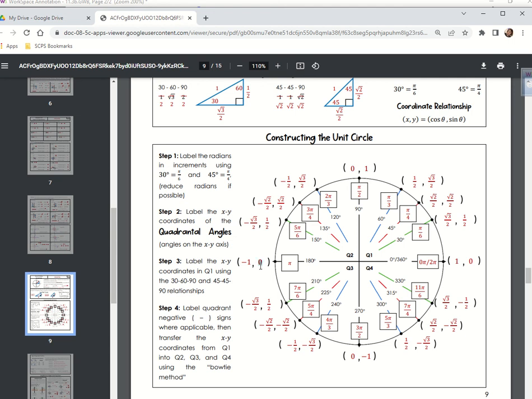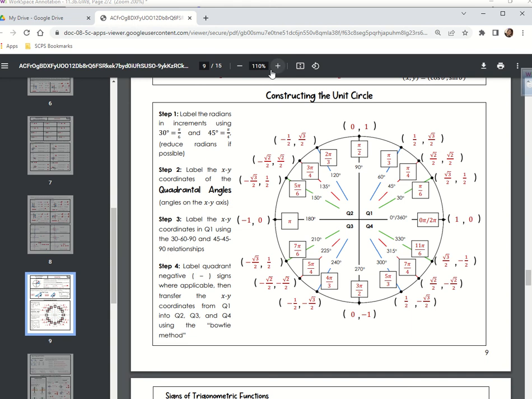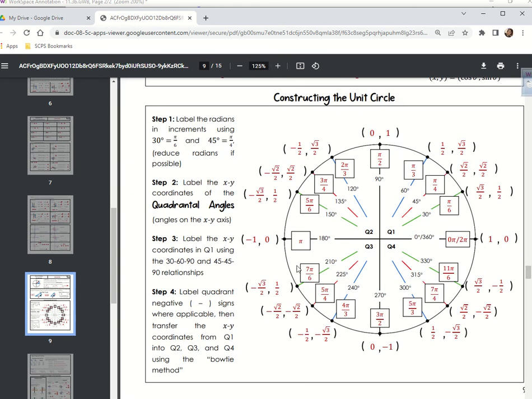In any case where you have 0, which are the quadrantal angles, the reciprocal of any of those is always going to be undefined. If you were to do some of them in the calculator, well, this one you can't, but some of the other ones are going to come out undefined. If you're wondering where I'm getting these values from, they're straight from the unit circle.